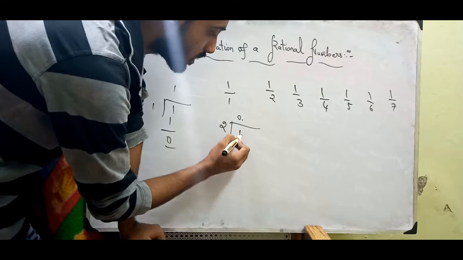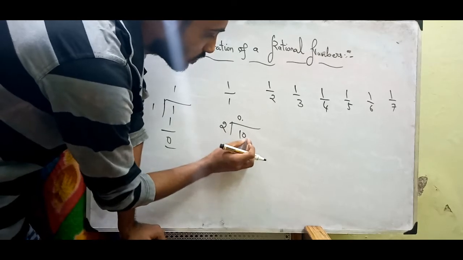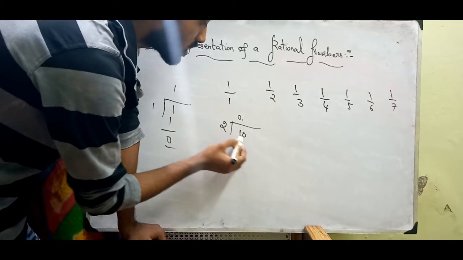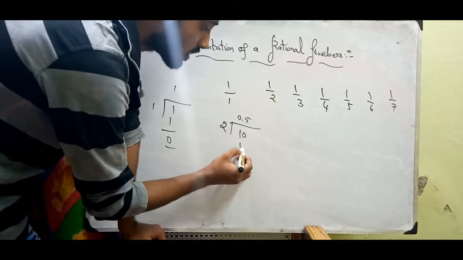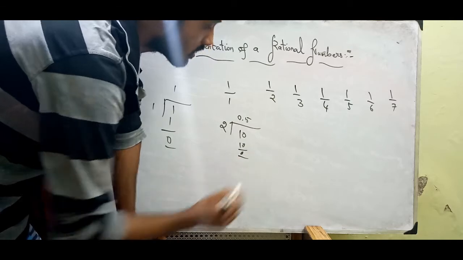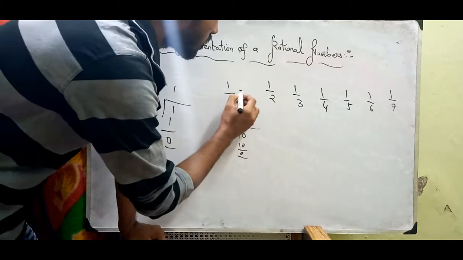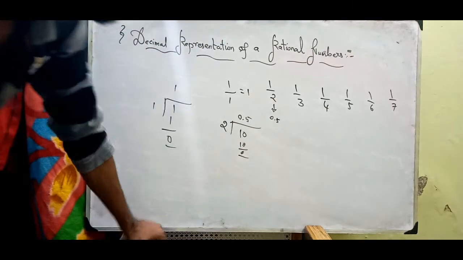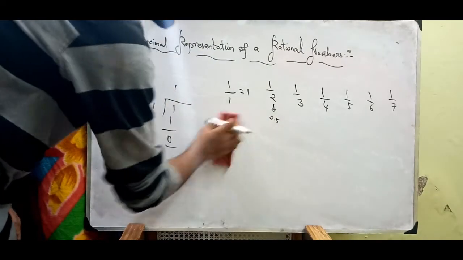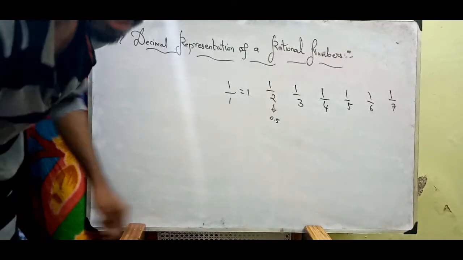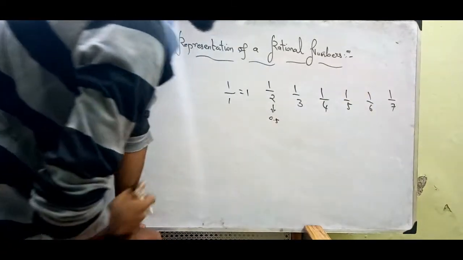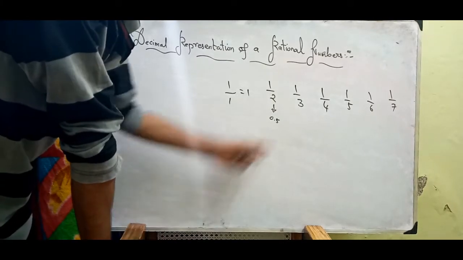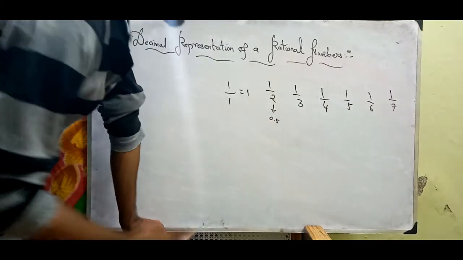Whenever you write 0 point here, 1 0 will add it in your dividend. Now you can easily divide it by 10. So 2 5 times 10, remainder will be 0. So for this you have 1, and for this one 0.5. Let us collect all those numbers, then we decide whether it is rational or not. Obviously these are all rational numbers because there is no zero in the denominator.